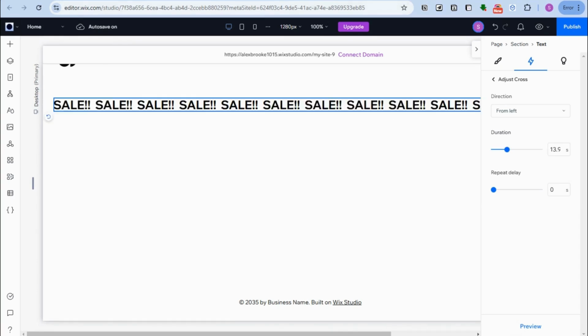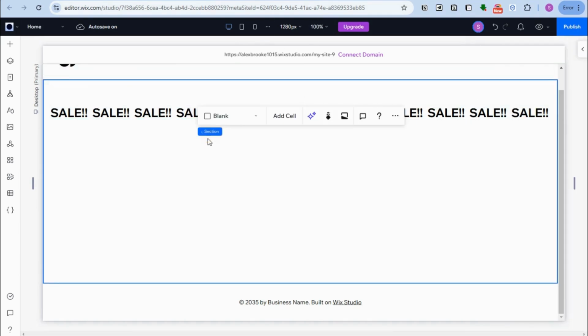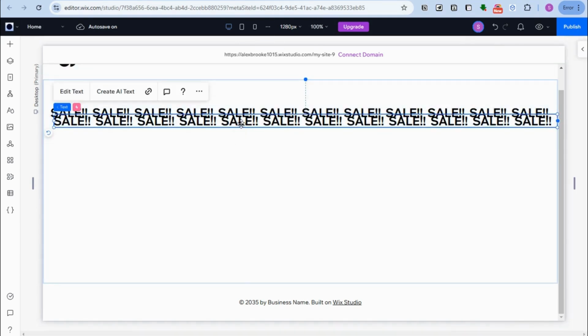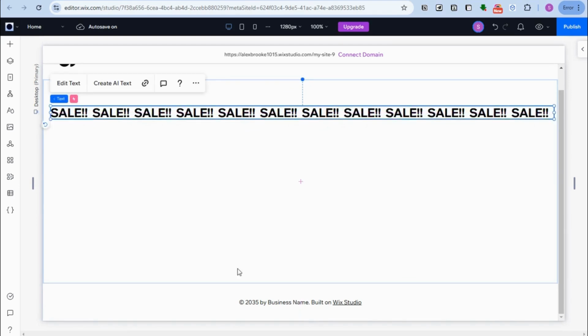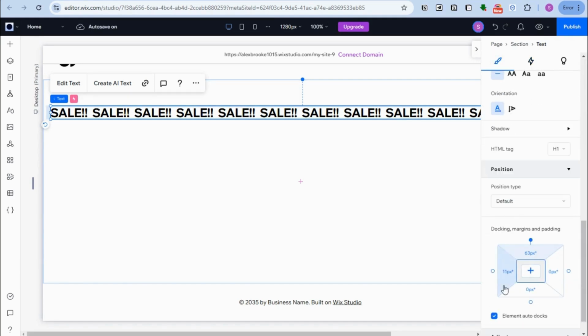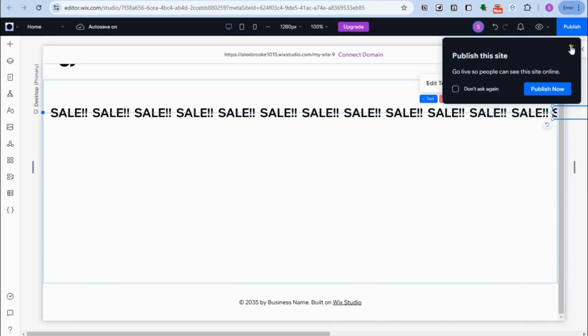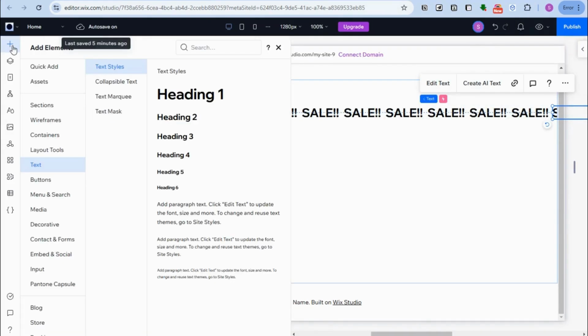But as you can see, there's a gap right here. So what you can do is simply copy and paste this. And then the second line here, you can basically put it at the very end so that it's continuous. But before that, you can also go to Open Inspector, then Padding, and set the left to, let's just say, 100. And then after that, you can simply copy this and put it at the very end of the sale word right here. Just follow what I'm going to do to see the same result.